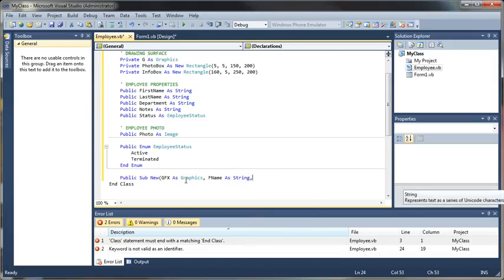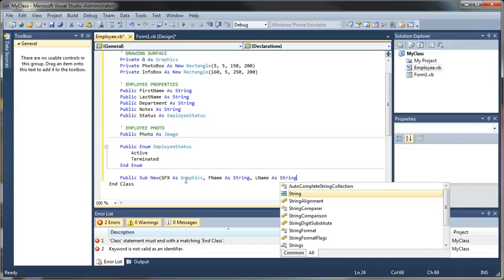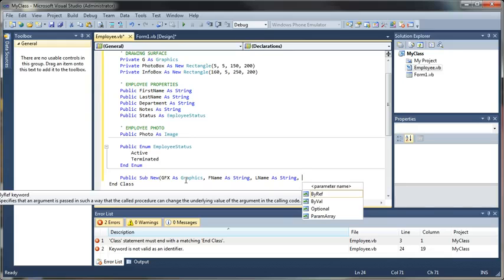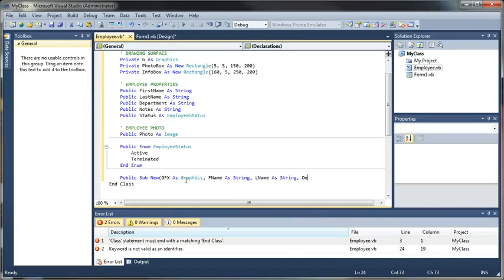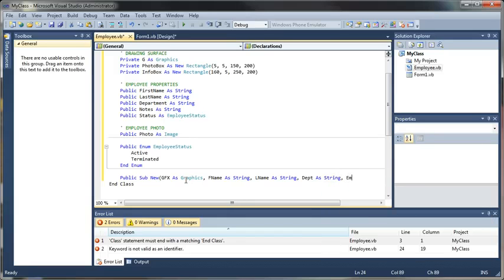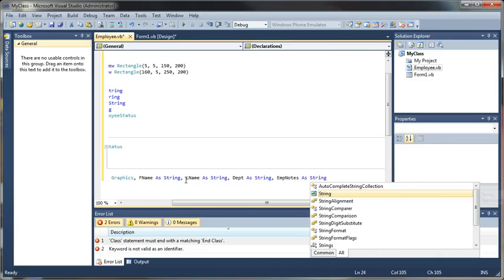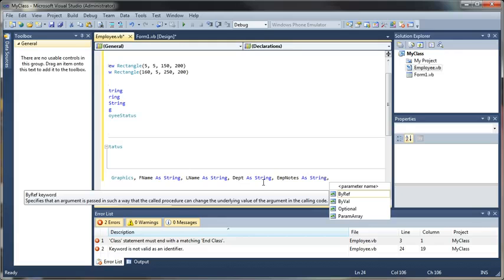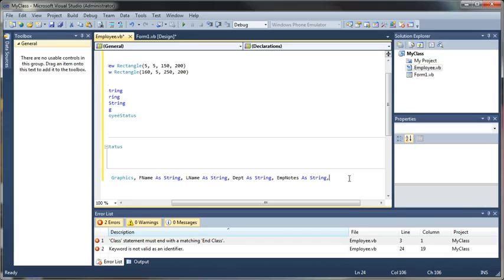So this will be as a string, lname for last name as a string, and we also want to populate our department, so I'm going to say department again as string. Employee notes, I'm going to call it emp notes also as a string. The type has to correspond with the data type that we're populating here. So what else do we want? The employee status.